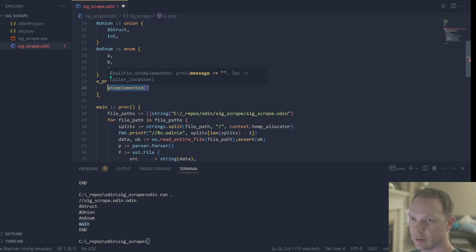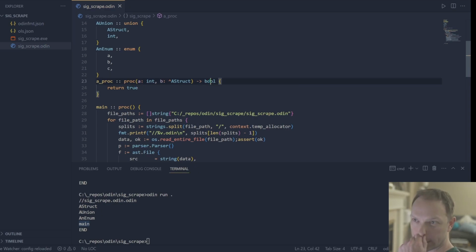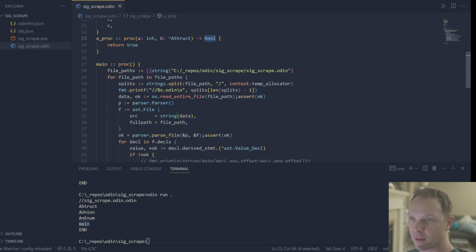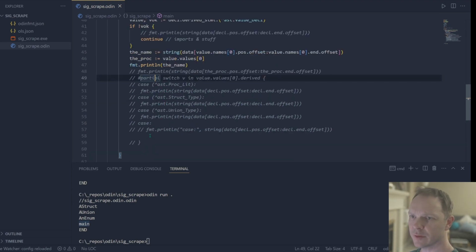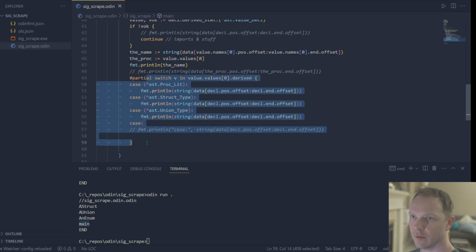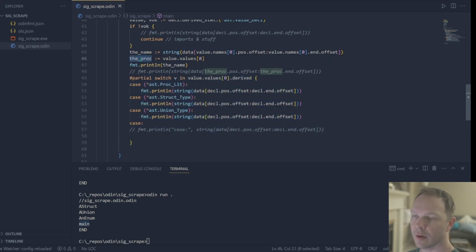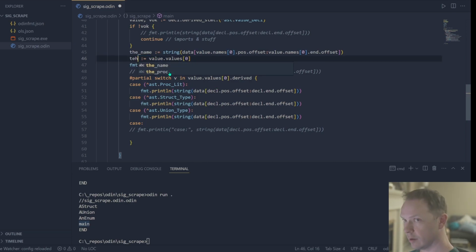So you know what? Return true. It's a little uglier when you do the double return because then it goes down the AST further. But nonetheless, still doable. Okay. So now we got a name, we got a procedure, we're printing out the name. So then what we want to do is switch on stuff now, right? So it's really not the proc anymore, it's the body.